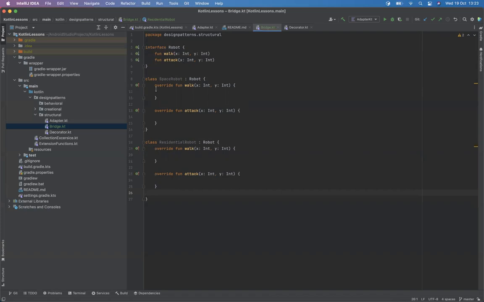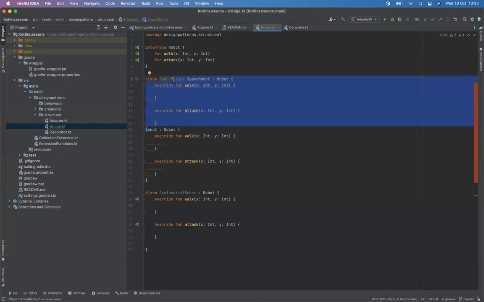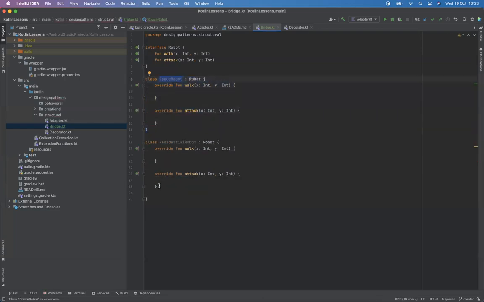Right. So we have created two different types of objects here. Robots, but they're all robots. Now say, I want to split this even further. So I have a space robot, and now I'm going to create some different types of space robots. So let's see how I can do that.